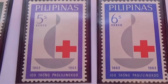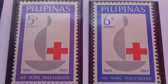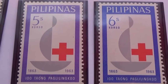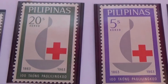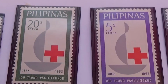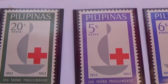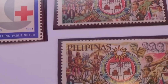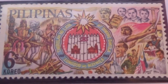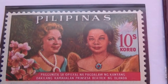Okay, and then of course we have the Red Cross ones from the Filipinas. 6S, 5S, a 20S. Those are 1963. As these are up to 1963, these ones here did not have the date, I don't believe. Did not see them. Then the other nice one we have, unused, all kept reserved, is this one right here.